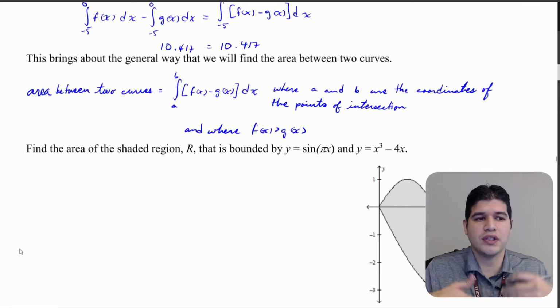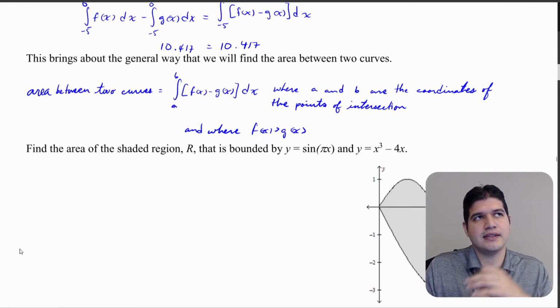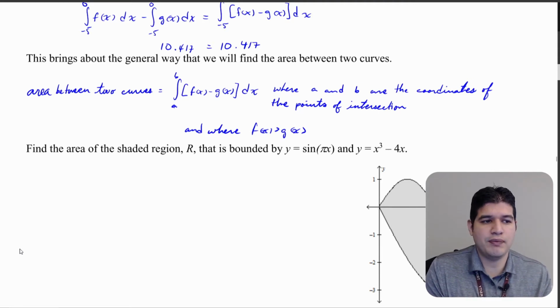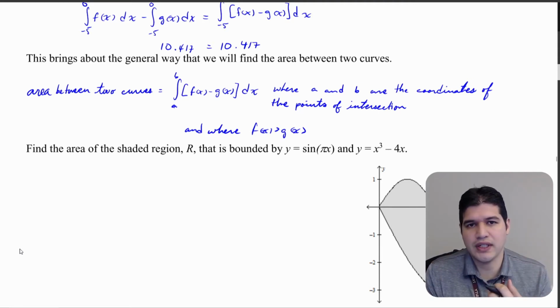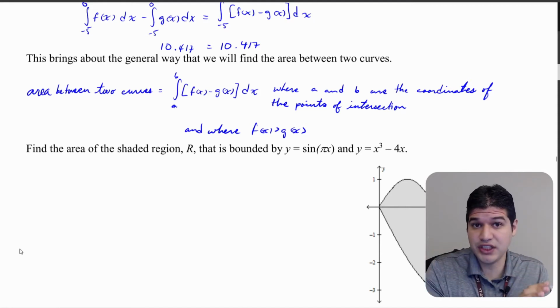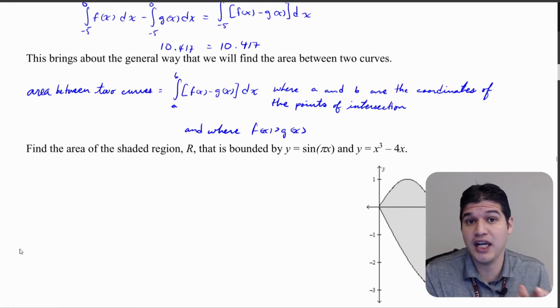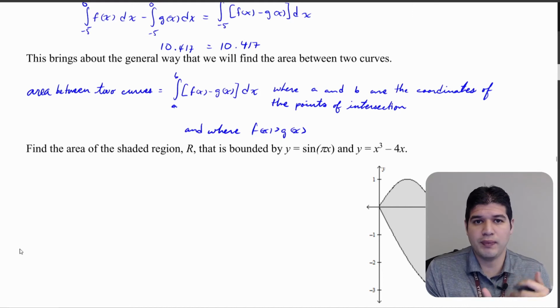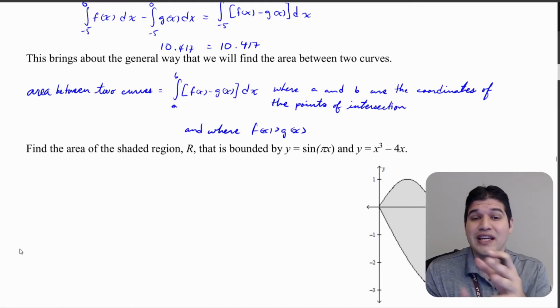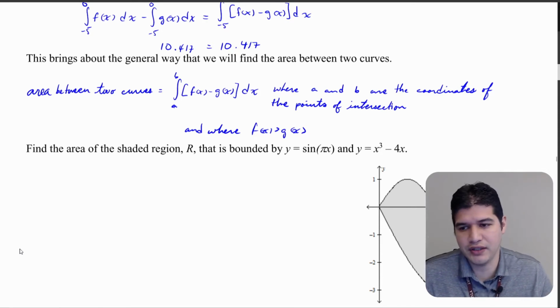The one thing that you're always going to want to keep in mind is that f of x minus g of x is the upper minus the lower, but depending on how these functions work out, especially if things flip, which we're going to be looking at in a later problem in a later video, those functions can change, and those points of intersection can change. So you're always going to want to determine which one is greater, which one is the upper function, which one is the lower function, especially if you're not given a graph in every case.